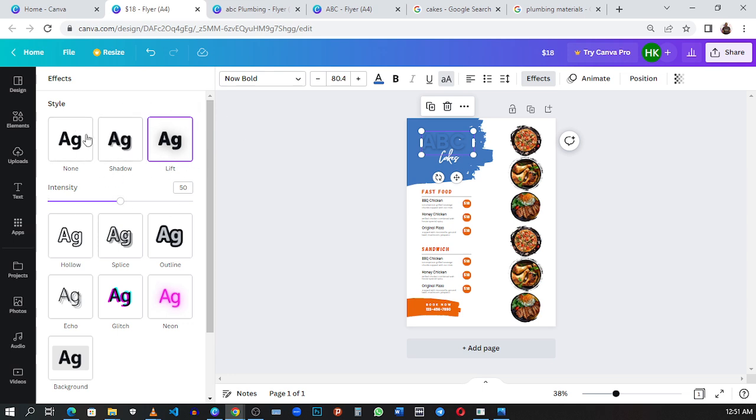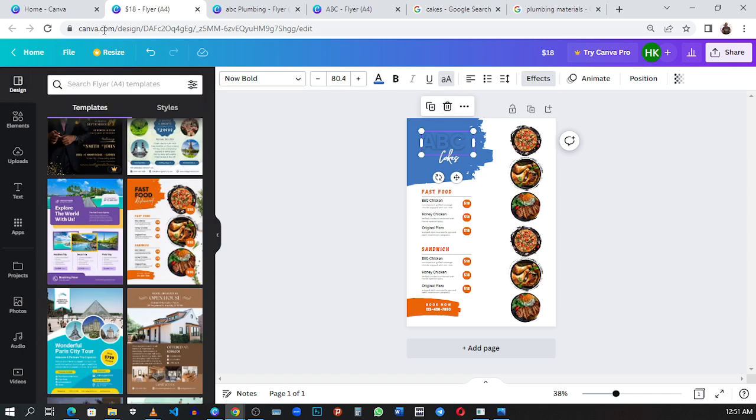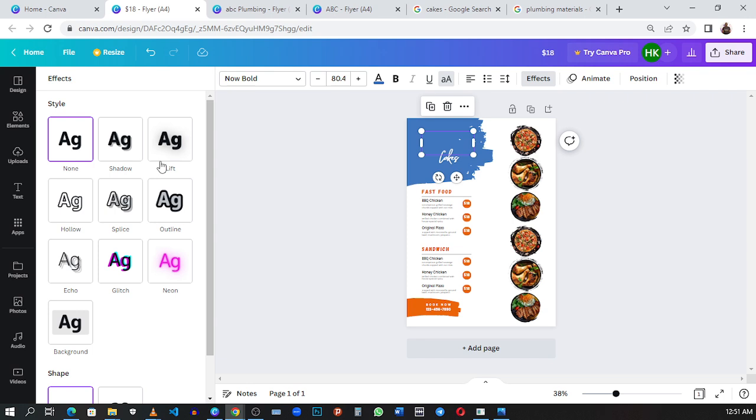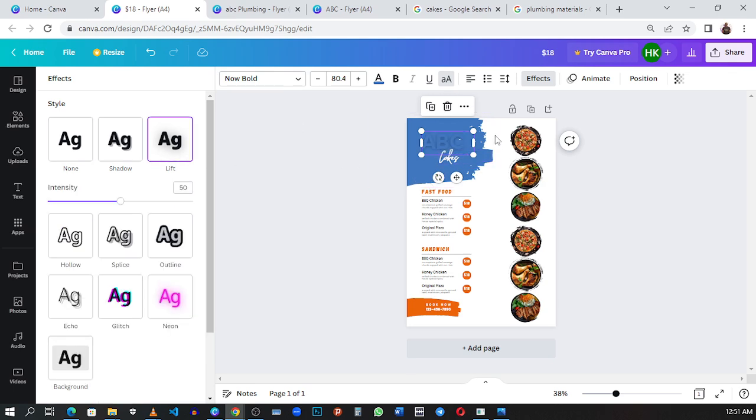In this course we'll do this side a little. Because of this effect, if I put it off, you do not see it. Because of the shadow effect, if I put it off, you do not see it, but it is still there. You can select and work with it. So normally what I do is, let me just leave it as it is.